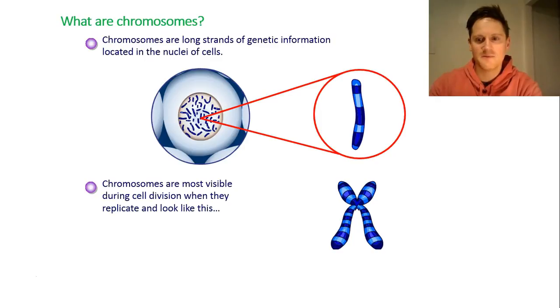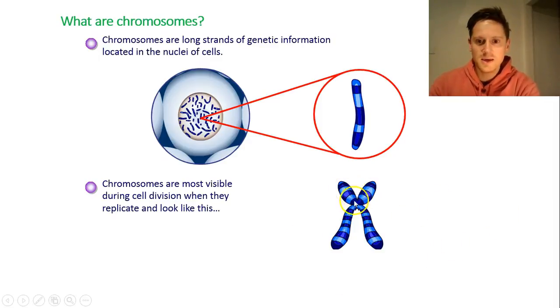Chromosomes are at their most visible, so we can see them the best, during cell division. Now, we're not covering cell division, but obviously cells will have to replicate and divide in order for an organism to grow and to repair itself. So new cells are being made all the time. Now when cells replicate, DNA needs to replicate too. So it needs to copy itself in order for each new cell to have a copy of the genetic instructions.